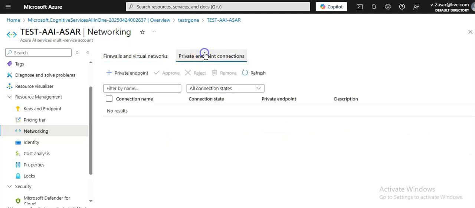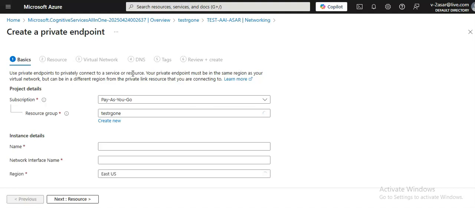Now, if you see private endpoint connections on the same page under resource management for networking, you can use private endpoints as well. So if you enable the private endpoint, you'll have to create one, right? Private endpoints for Azure AI Services will help you secure your Azure AI Services by configuring the firewall to block all connections on the public endpoint of the Azure AI Services. It will increase the security for the virtual network by enabling you to block exfiltration of data. It will securely connect to Azure AI Services resources from on-premises networks that connect to the virtual network by using the Azure VPN gateway or ExpressRoute.